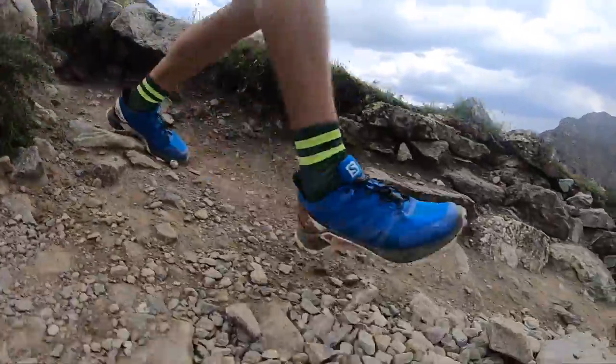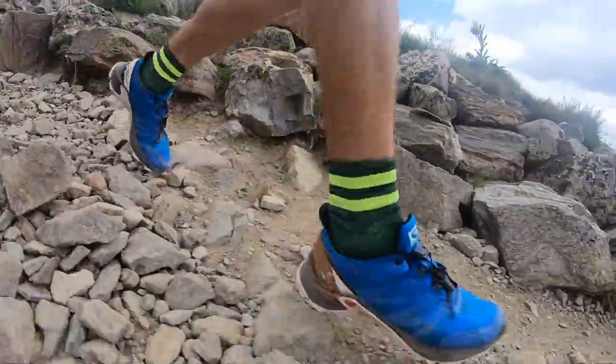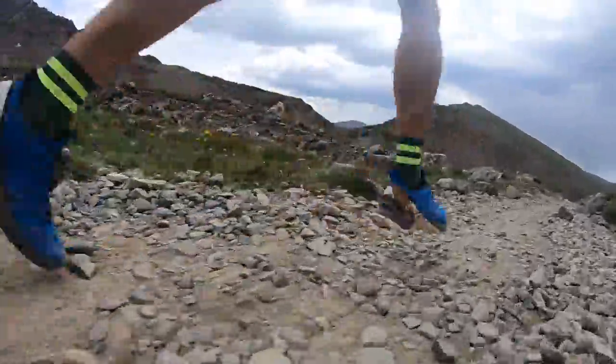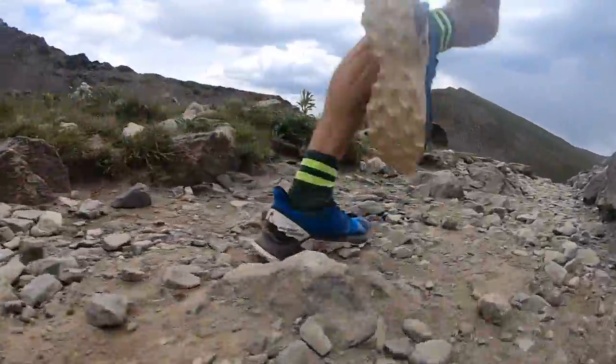So the other last tip, and this kind of goes without saying, is to be loosey-goosey. I don't know why I love that phrase, but your quads are gonna thank you so, so much if you can let the gravity pull you down the hill. Don't fight the gravity, especially in a race, and especially if you've built up some confidence in downhill running, because it takes confidence. I'm telling you, especially if it's a race that has downhill, uphill, downhill, uphill, undulating hills, your quads are gonna thank you so, so much if you can be loosey-goosey, relax.